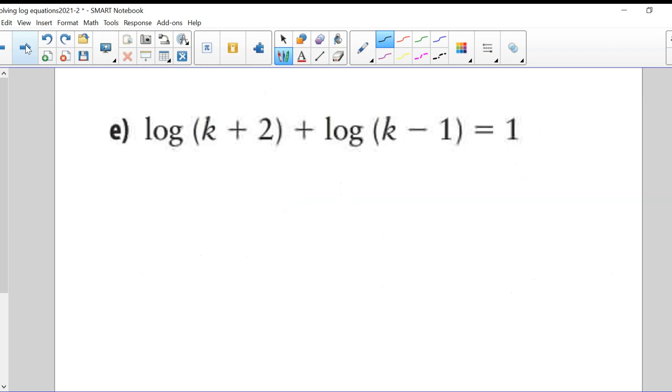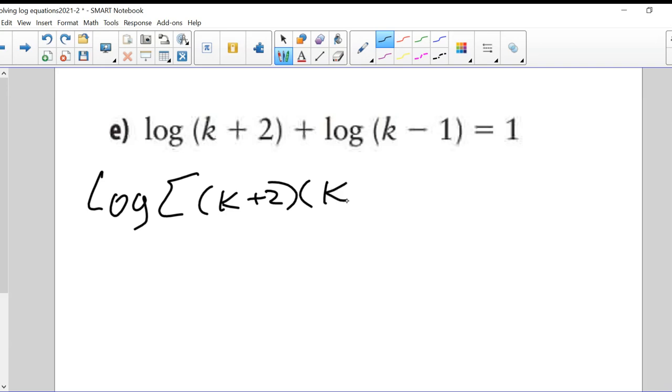Well, that doesn't seem too hard. We did one like this just a few minutes ago, right? The log of k plus 2, except that this time we're adding these two together. Actually, no, it's the same thing. We're adding these two together. So this one shouldn't really be too difficult at all. Well, tell you what, we'll just rush through it very quickly then. It's the same as the log of the k plus 2 times the k minus 1 is equal to 1. Again, it's still a base 10.